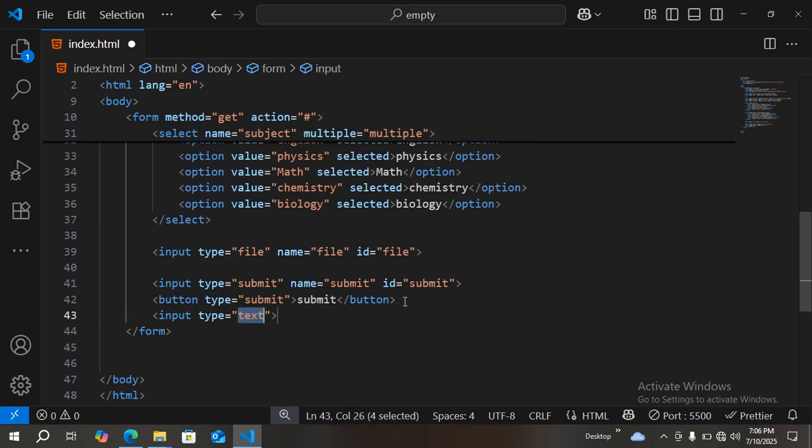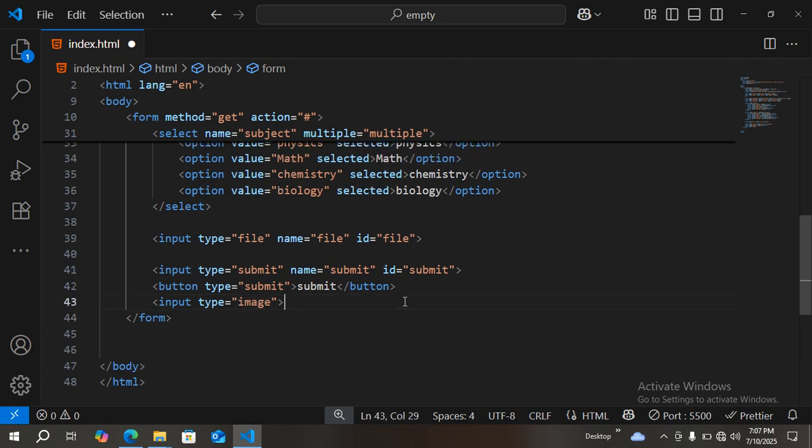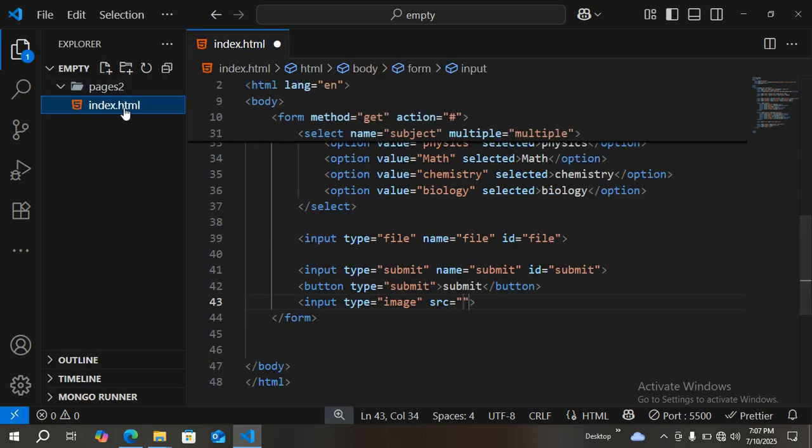Then here for the type, we specify that it is an image. After doing that, we can now provide the source. Remember, this is an image button, so this can also have a source, and this source can be an image.